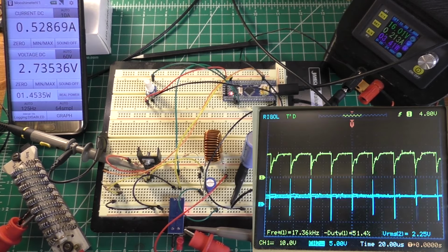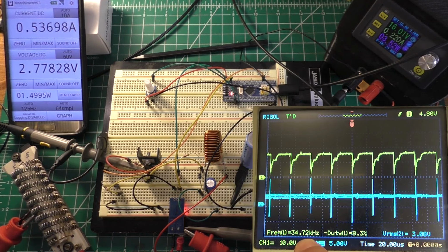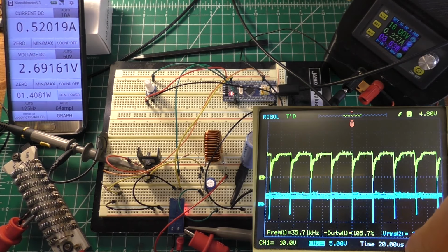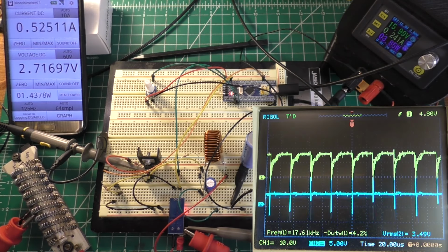And let me point out a couple more things with the oscilloscope. For one thing, I have the frequency of the top trace, which is kind of jittering around, but it should be around 30 kilohertz. I have the negative duty cycle of this top trace, and then I have the RMS voltage of the output, which isn't really that important.